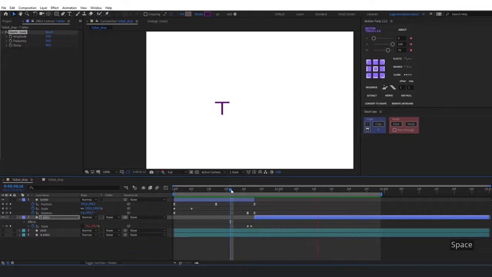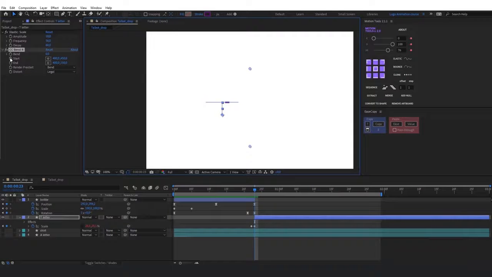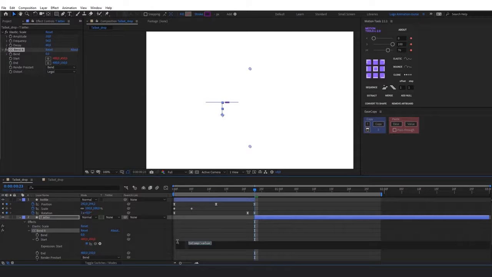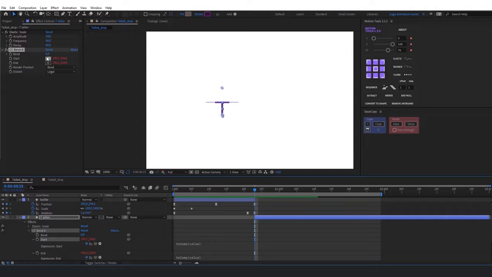It looks quite good. Add an overlap by using the Bend It effect. Type toComp value in Start, and in End set the points correctly. Done. Animate Bend.